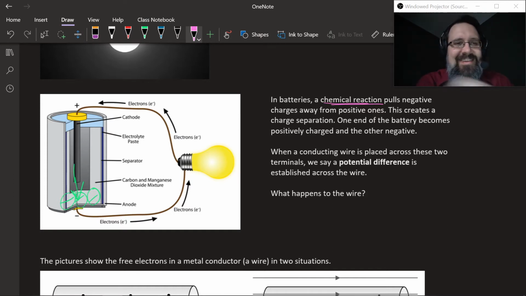Positive charges. You're going to have positive charges left over on the other side. So what's doing the work here, actually separating the electrons from each other, are the electrical forces within these chemical reactions. You have chemical energy through these atoms and how they're interacting with each other. That chemical energy is released and turned into electric potential energy, and that's what's creating the separation of charge.